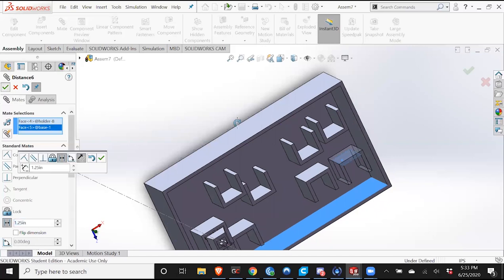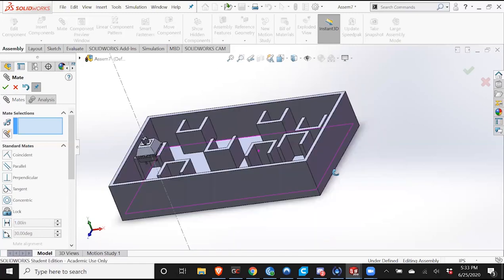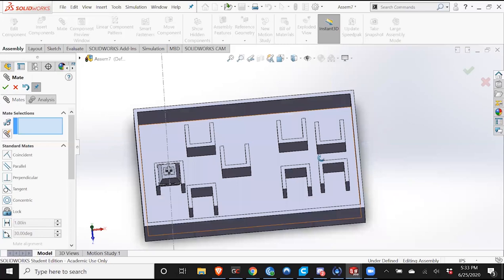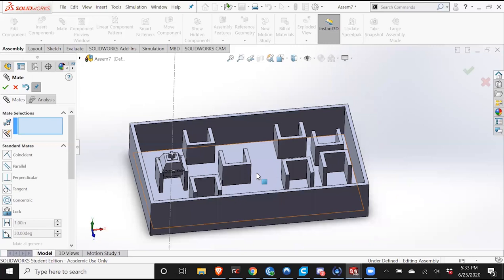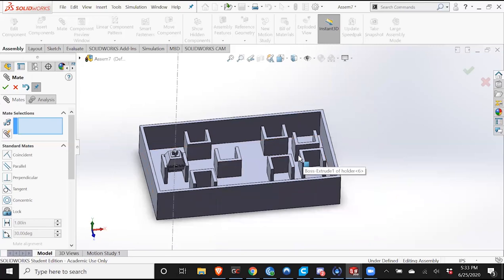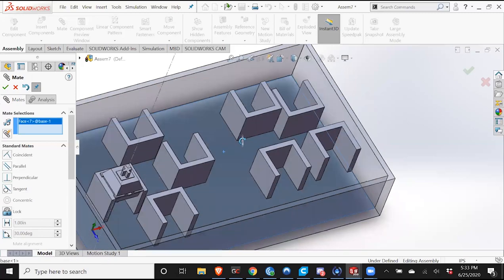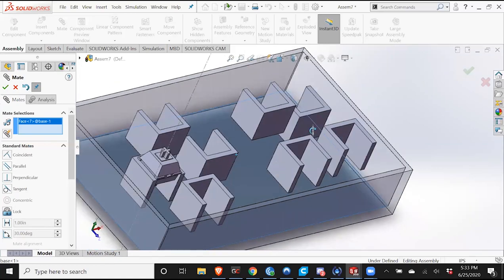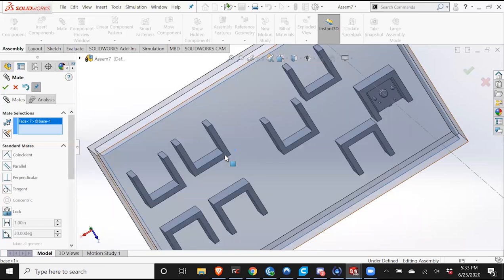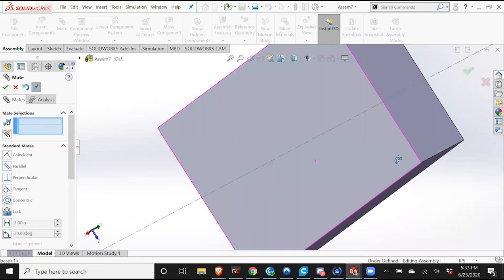So excellent. You can see the problem I'm talking about. I defined these in the X and Y planes, but the issue now is that some of them can be higher up. When I initially placed them in, they were all basically concentric with the floors, but moving them around, they can easily change. So I'm going to click the bottom of this, and this part that I clicked is now semi-transparent, so I can scroll around, click the bottom here, and then make that concentric. Do that for all of them.